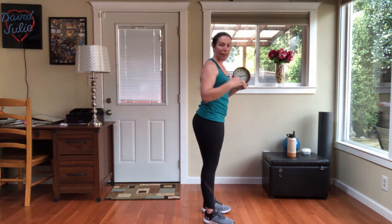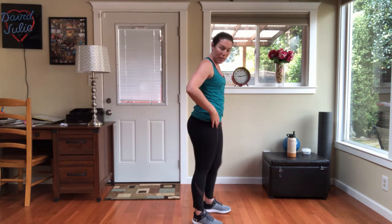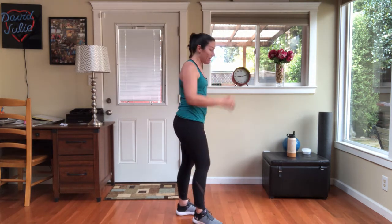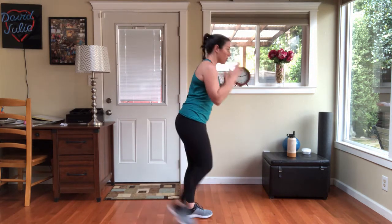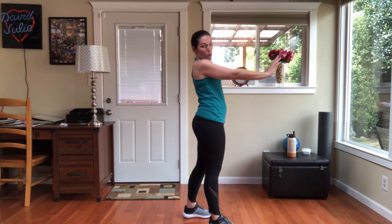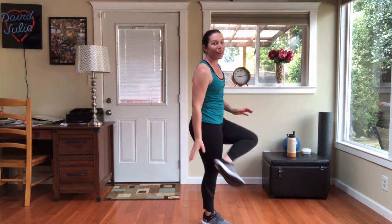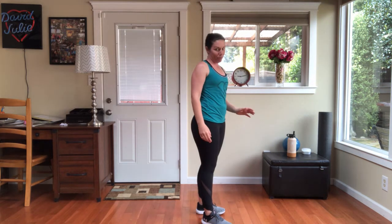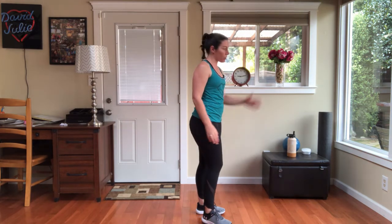Push, okay? In a lot of my classes, they're done to the tempo of music, so the full thing is going to be a kick with a tap back. So it's going to be kick, tap, kick, tap. You are kicking something away from you, pushing it away from your body, flexing your foot, and trying to think about leading with the heel. It's a lot more powerful than the toes. I don't want you guys kicking with your toes, okay?